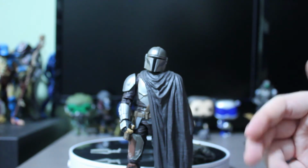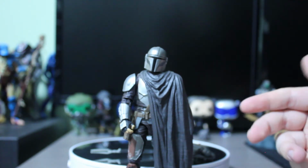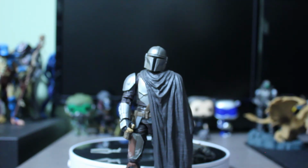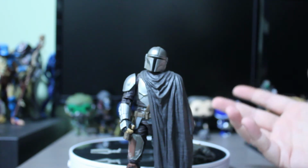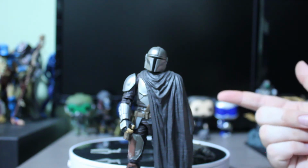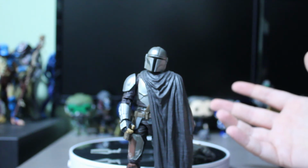His stuff is really affordable, I think, and it looks really well done. He's definitely one of my favorites on Instagram, and I think it's OT Custom. The gentleman who makes the custom cloth capes is OT Customs on Instagram. I would definitely suggest checking his stuff out, because he's done Darth Vader capes, and I think he does a few Batman capes. If you're into Hot Toys, he does custom Hot Toys ones too.